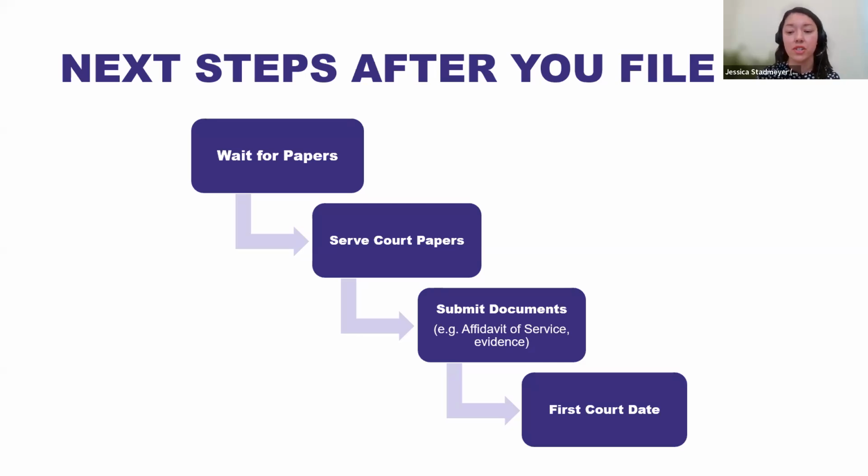In certain situations, the court may serve the papers for you, but most of the time you will have to arrange for these papers to be served. In addition to the summons and copy of your petition, the court should give you a document called an affidavit of service, which will be completed by the person who serves the court papers. We'll talk a bit more about service in just a minute, but before that, I'm going to go over some tips for filing.